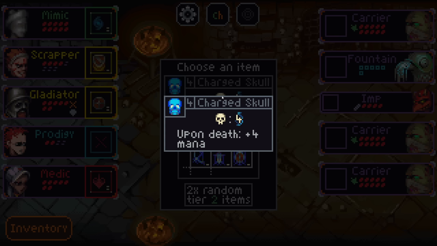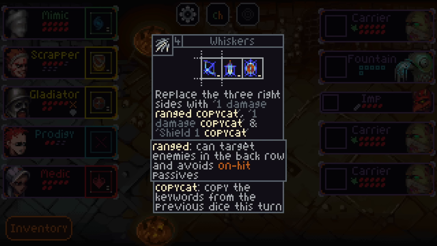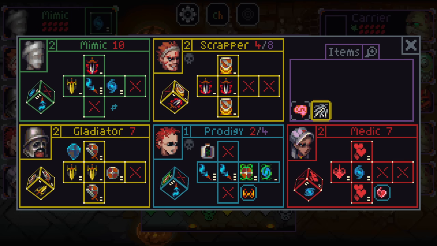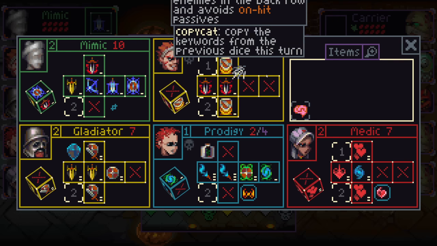It's not great. Upon death, plus 4 mana. That's interesting. Replace the 3 right sides with 1 damage range copycat, 1 damage copycat, 1 damage or 1 shield copycat. That's good. That's good. That's just good.